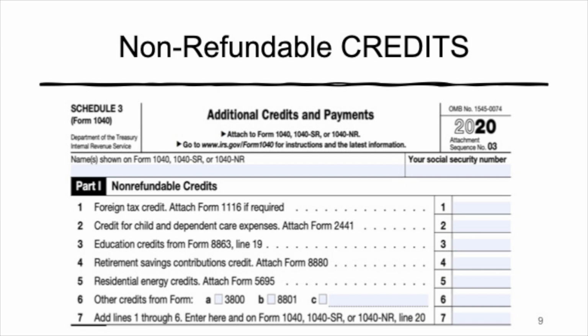Form 5695 is used to claim the residential energy credit. Part 1 of that form is out of scope for VITA clients. However, Part 2 applies to the VITA client. The energy credit has to be attached to the taxpayer's personal existing residence located in the United States. The total combined credit limit is up to $500. This credit does not apply to energy-efficient items on a new build residence.